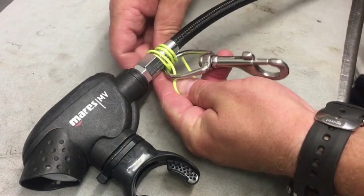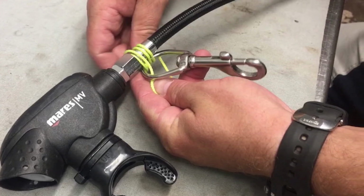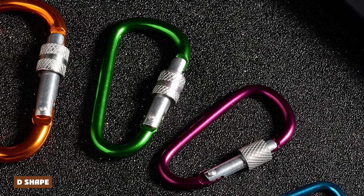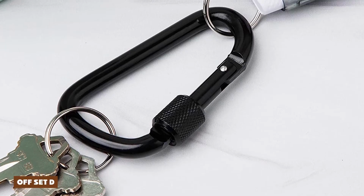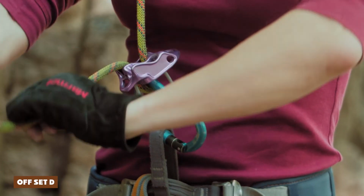Different shapes of carabiners. The different types will be dependent on the carabiner shape, gate type, and the size and strength of the carabiner. This is the strongest of the carabiner shapes and is used for the majority of climbing applications. Loads are distributed towards the spine, away from the gated side, due to the shape. The asymmetrical D shape is a popular one, being smaller at one end of the D and with a larger gate opening. This makes clipping them very easy.